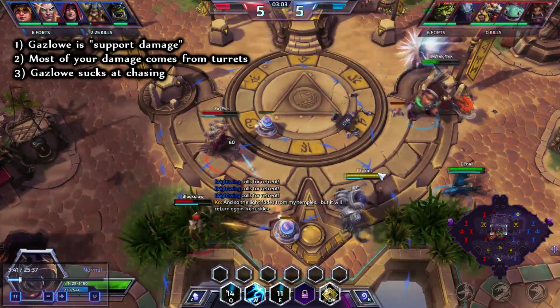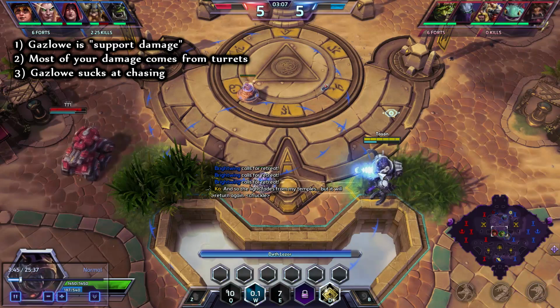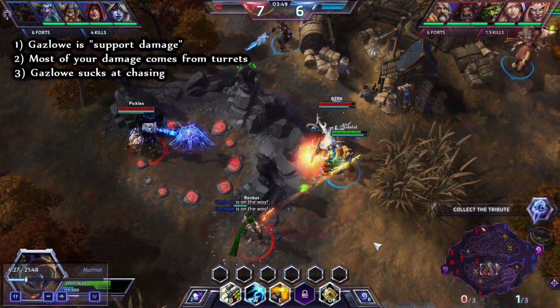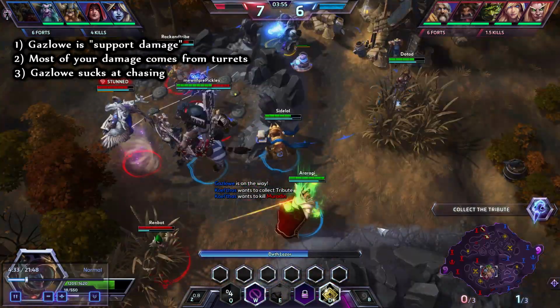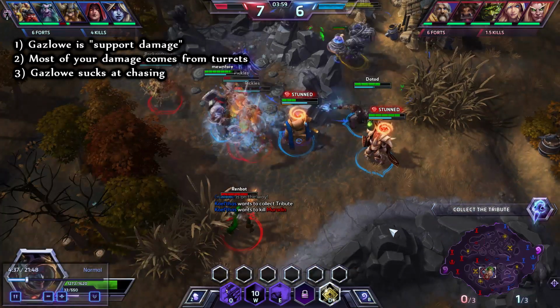He's not a primary damage dealer, even though you can often do the most damage in the game. In fact, in this game, I did the most damage by the end of the game, even in this first team fight. And it's hard to tell when Gazlowe's damage is really paying off because his turrets are shooting random people. It's not focused, concentrated damage. You throw out a bomb to zone people, sometimes you hit them with it, sometimes you don't. A lot of the time it's just a deterrent.